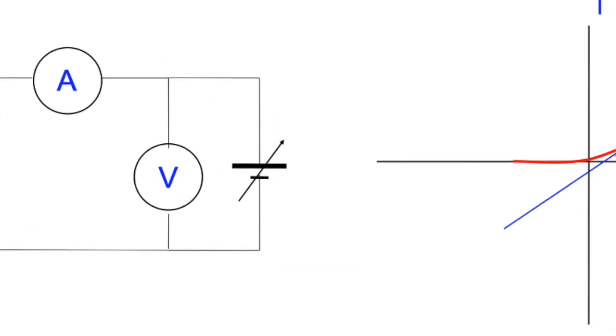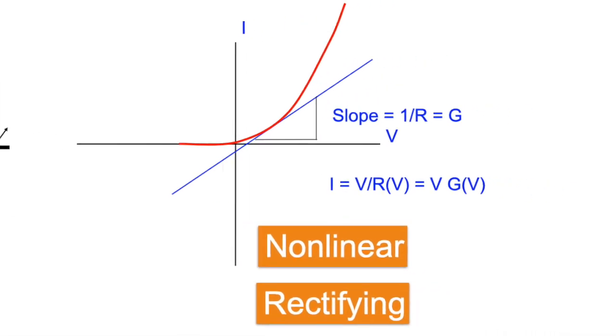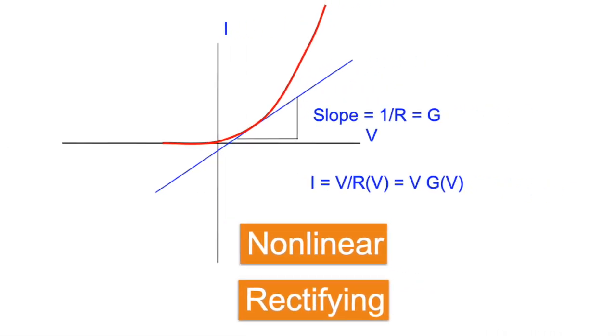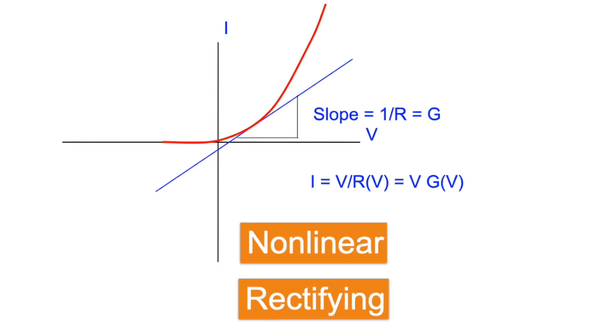And so what we now have in a situation like this is an IV curve that is no longer a straight line. The relationship between current and voltage is no longer constant. Instead, as the voltage changes, the relative change in current also changes. There's a lot of changes at once. So one way to capture that is to say, well, what about the slope? The slope is, again, the rate of change of current with respect to voltage. That slope also changes with voltage. And that's a key characteristic generically of a nonlinear relationship. Not necessarily rectifying, but nonlinear.